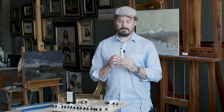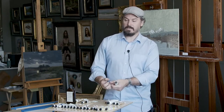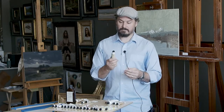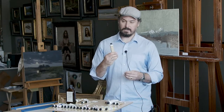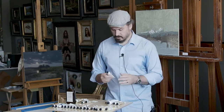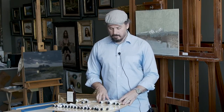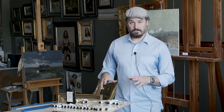They also make a stack flake white, which is unbelievable. This is what the old masters would have used — they take coils of lead, put them in horse manure until it flakes off, then collect and grind it. This stack flake white is like the best of all worlds. It's amazing stuff. So those are the whites I typically use every day — all of them lead whites, different variations of lead white.